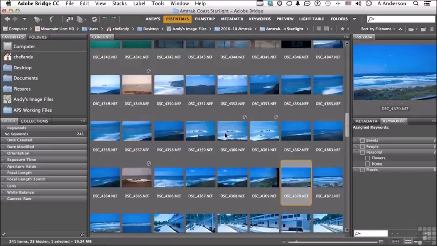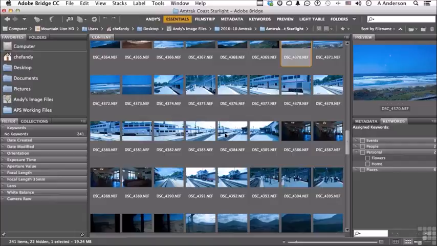Now, one of the other things that I love about working in Bridge is being able to rename things in a batch. Well, for example, all of these photos were taken on the Coast Starlight, which is an Amtrak train that goes from Los Angeles up to Seattle. If you ever get a chance, go on the Coast Starlight and do the one from Los Angeles to Seattle. Beautiful scenery, beaches and oceans, all kinds of great stuff. Anyway, I've got a lot of photos, but I don't want them named DSC, and that's my D3's naming convention, okay? I want them Coast Starlight and then numbered from 1 to whatever.